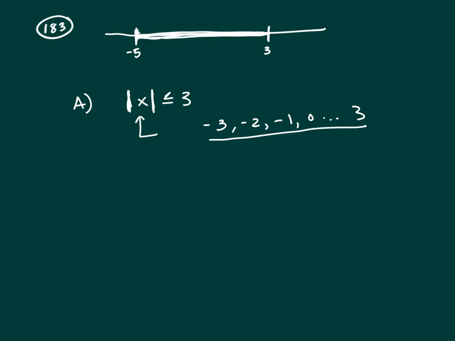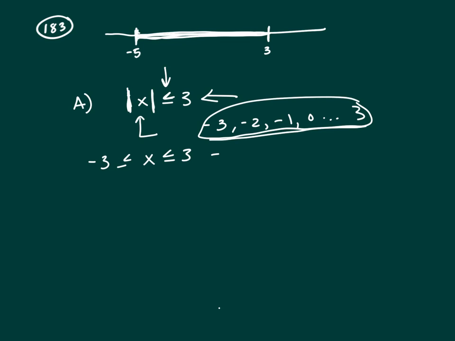So an absolute value less than means that your x is in between a 3, in this case, and a -3. That's what this means. So every time you have an absolute value less than, you can go from the notation with absolute value to this form. And that's a compound inequality.